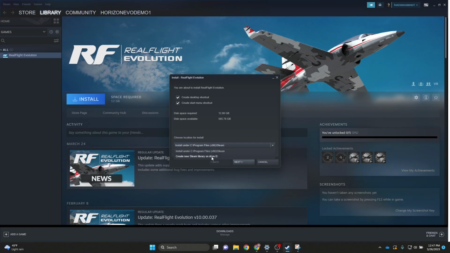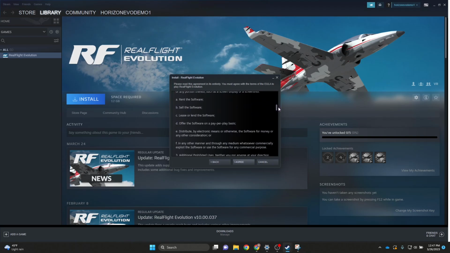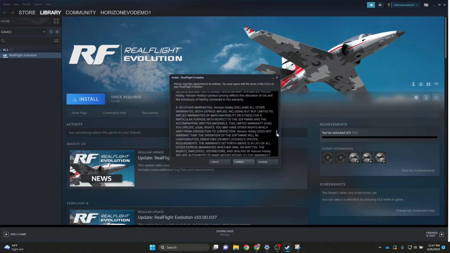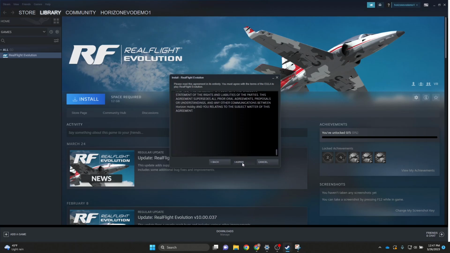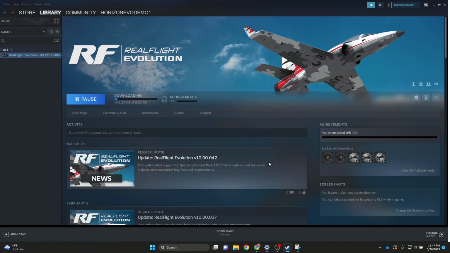You can choose to put it on another drive if you have another drive, but for now we'll just leave it in the main location. And we'll hit next, and the installation will begin. After we agree to the EULA, which is here, I'll read through all of that. I'm a very fast reader today. I agree. And now things will be prepared for installation, and you get a message saying that Steam is now downloading the game. I'm going to leave it to show me this page again in the future, and click Finish, because this is all done, and we're just waiting for the download to happen.